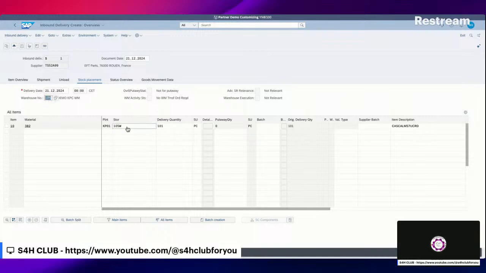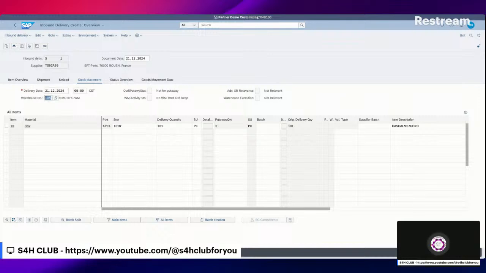Warehouse number, storage location: you assign a warehouse number to a storage location. So the warehouse 105 in inventory management corresponds to the warehouse 1050 in warehouse management.